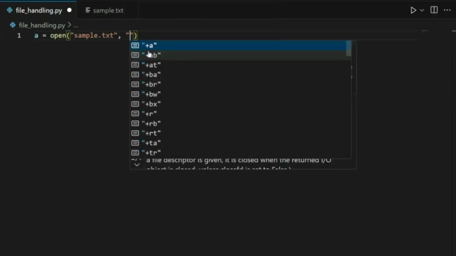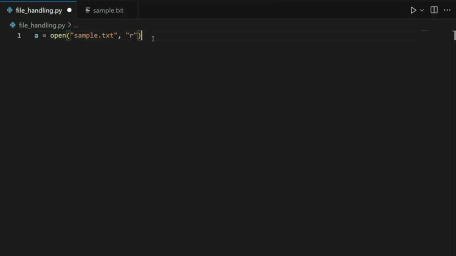And the second one will be the mode in which you want to open the file. First, we'll learn how to open a file in read mode. So we'll use r. r is for read mode. And then here we will read from the file. There are three read functions that we'll learn in this video. One is the read function, one is the readline function, and another is the readlines function. There are a lot of different methods in Python to read a file, but for a text file, we'll just learn these three in today's video.